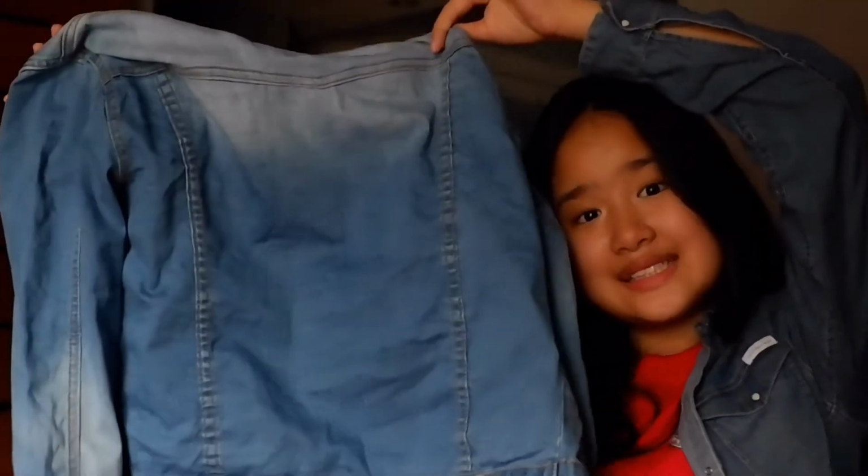This is the first thing I'm going to paint. This is the thing I'm most excited about. It is a denim jacket. So I haven't worn this in like a year, I think.